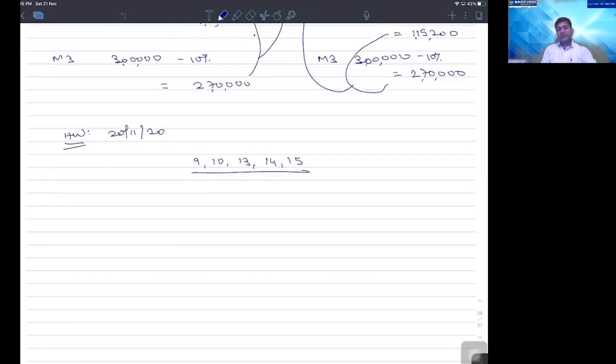Now, under the sum of digits method, you cannot have the rate of depreciation. The maximum that you can calculate is the depreciation per digit, but that's a useless item. So in this case, 1,10,000 minus 10,000 upon 10 into 4. First year's depreciation comes to 40,000. Second year's depreciation 30,000. Third year depreciation 20,000, and last year's depreciation comes to 10,000.